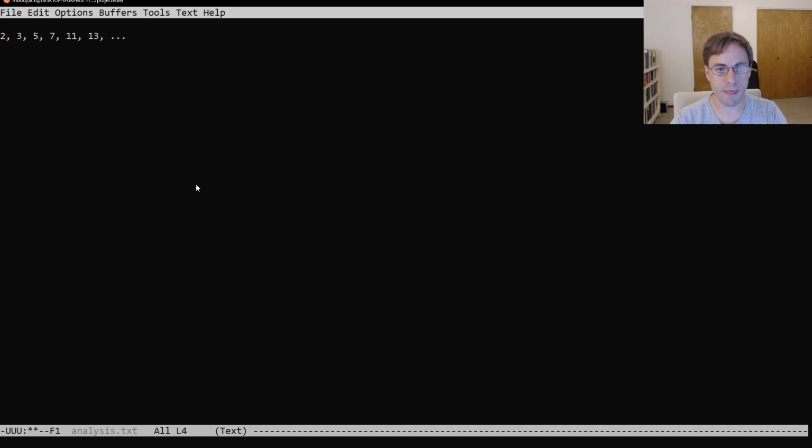So all we really need is to initialize our array to a bunch of 1s, and we know that this first one corresponds to 2. Then we go through and set every other one to 0. And then we move on to the next number that is still set to 1, which indicates that it's in our list. That corresponds to 3, and then we remove all the numbers that are multiples of 3. So we have 3, 4, 5, 6. Well, 6 has already been removed, so we don't have to set that to 0. 6, 7, 8, 9. Well, 9 was still set to 1, so we can set that to 0 to remove 9, and so on.